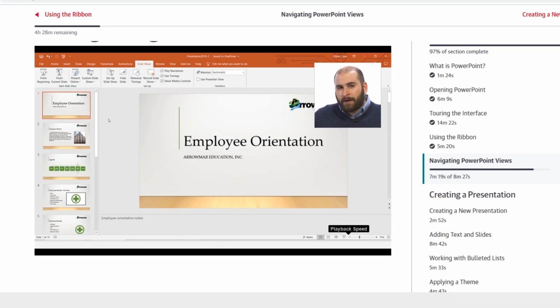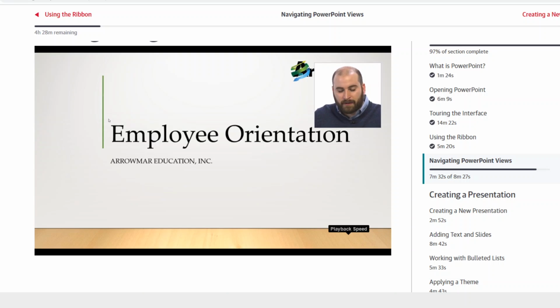That should start a slideshow, although I should mention on certain laptops or computers, if pressing F5 does nothing for you, you might need to press function F5. You'll find that function key in the bottom left-hand corner, hold that down, press F5, and now we started our slideshow. Again, that's only for certain computers and laptops, like the one that I'm using.